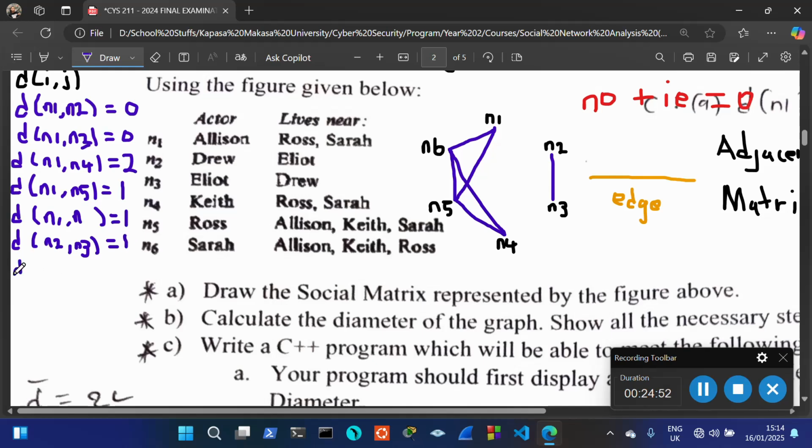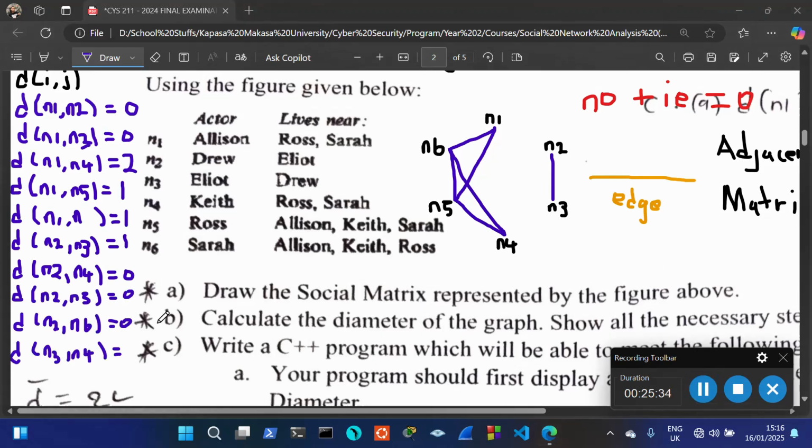Again, we come to the next geodesic distance. Again, we're targeting n2, but this time around we have n4. As you can see, n2 happens to have a link only with n3, so the next ones will be zeros. Let me just pause the video, because if we say n2 to n4, it's 0. There's no link. Again, n2 to n5, it's 0. n2 to n6, it's 0. So let me just indicate that.